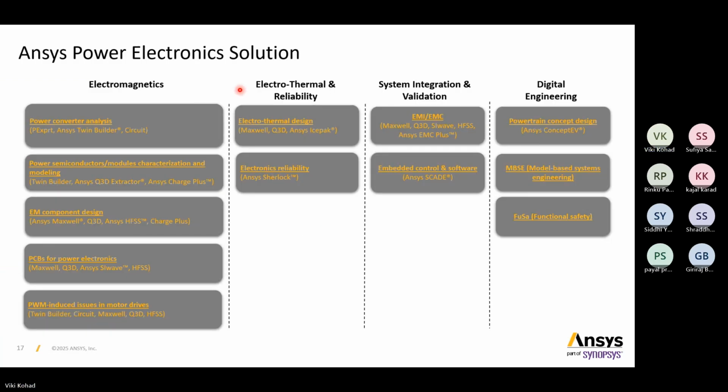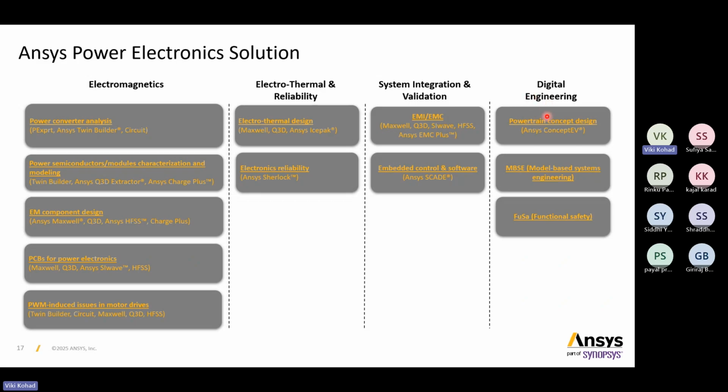Now in power electronics solutions, the core modules are there. Basically the electromagnetics one is used for the power converter analysis, power semiconductors, or the analysis of electromagnetic components. The electromagnetic components are like your electric motor, your batteries, then your electrothermal reliability. So it can sustain both the electrical load as well as the thermal capability. Then the system integration. System integration means you have to build your whole system. It is not like only one part. In electromagnetics, we did the simulations of each and every part. So now we have to procure those components inside one module for the system integration and validate for the system simulation. Then the digital engineering is there.